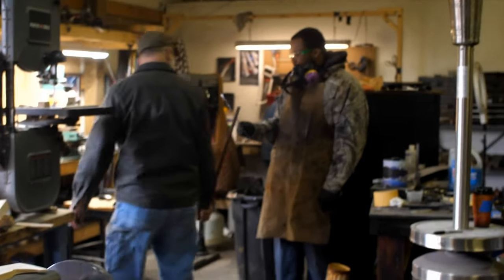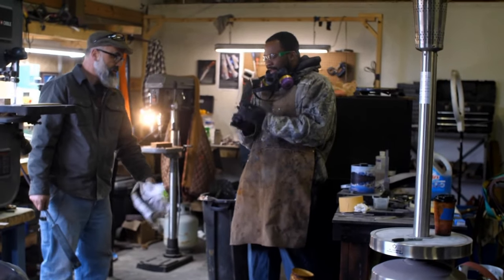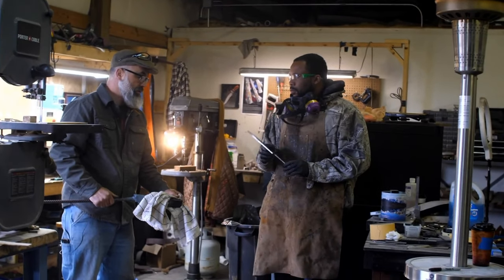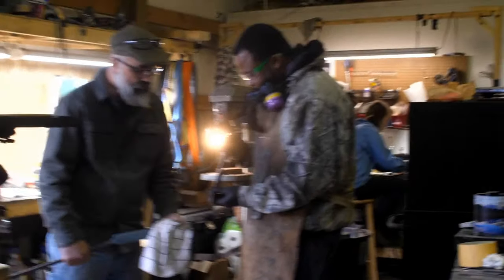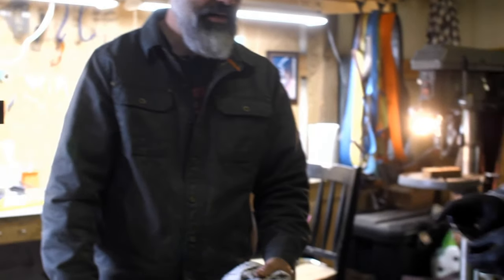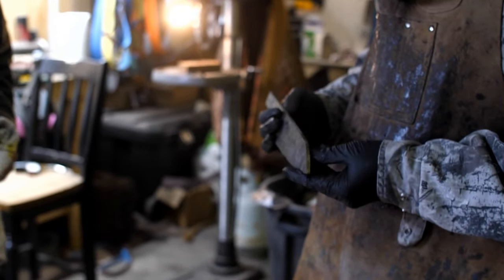How's it going with your knife? Oh, nice. So is that gonna be a hidden tang? Yeah, hidden tang or a through-part construction. Okay, that's cool. Can you see the core? Yes. Is it in the center? Yeah, it's in the center. Oh, good, we did a good job. So this is some sanmai, stainless on both sides, carbon in the center that we made last night. So we all made a bar of that.